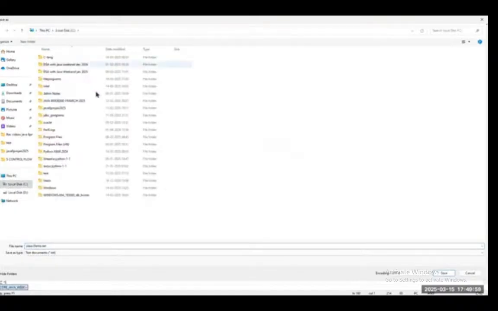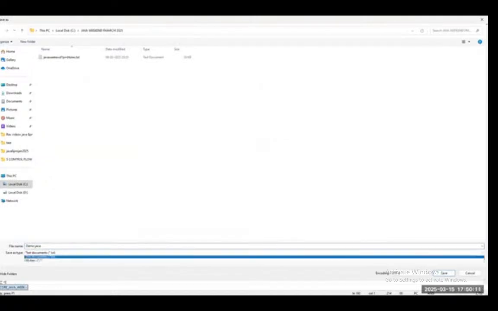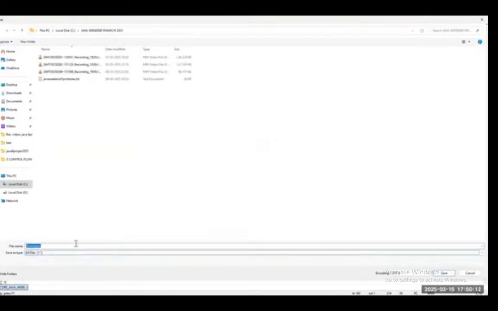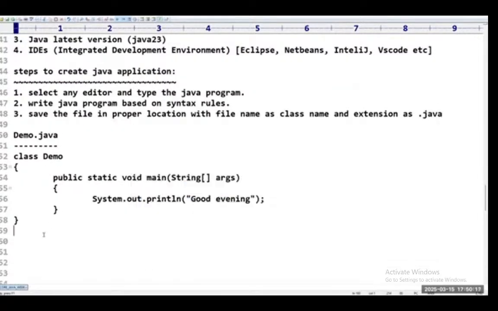If you take 4 or 5: 0 or 0, 0. 1 or 1, 1. 0 or 0, 0. 0 or 1, 1. What is the equivalent? 5. Like that. What is the cap? 4 cap 5: 0 and 0, 0. 1 and 1, 0. 0 and 0, 0. 0 and 1, 1. What is the equivalent? 1. Like that it will work.